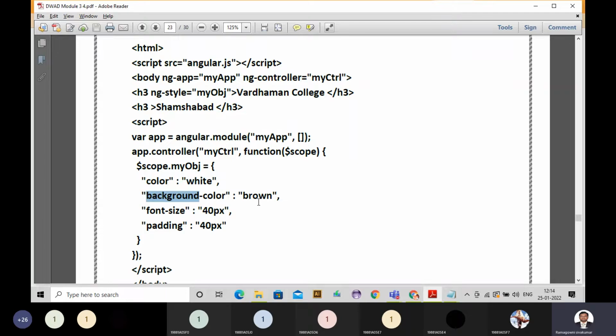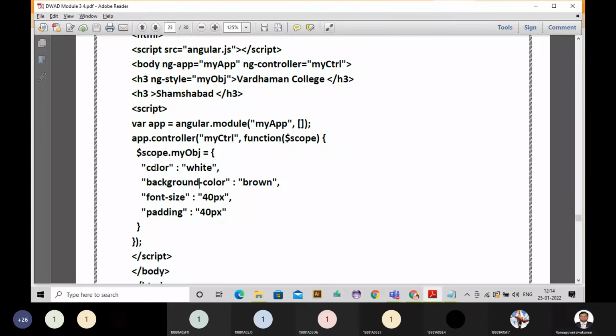Color equal to white, background-color equal to brown, font-size equal to 40 pixel, padding equal to 40 pixel. So by using this object we have applied these properties. You can apply this for any HTML element, whatever HTML element it is.